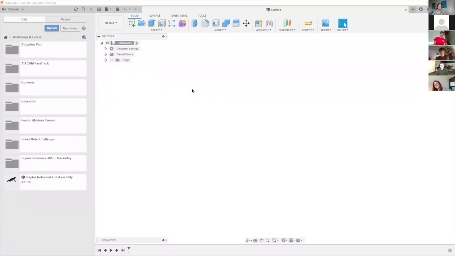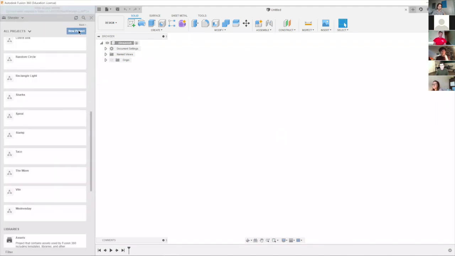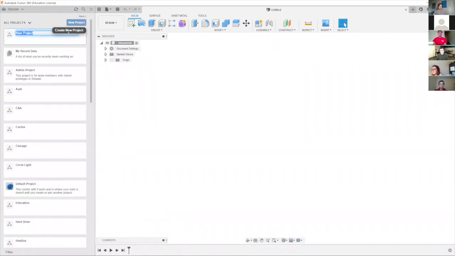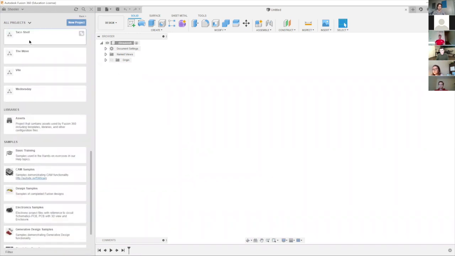Fantastic. So we will create a new folder. Actually, sorry, that was in a separate menu. Create a new project, and we'll give it a name. In this case, simply put, taco shell. Give it a second to do what it needs to do.